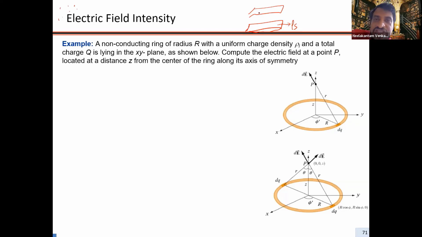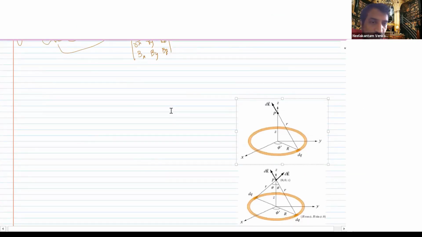Given a certain charge density, in this case a line charge density, what is going to be the electric field? How do you go about finding it? Imagine there is a certain ρL, a line charge density in the form of a ring, like a hula hoop. You want to find the electric field at this point P. Let's call that point P, the coordinate is (0, 0, Z). Since the point is (0, 0, Z), the position vector of that is going to be Z times z-hat, isn't it?